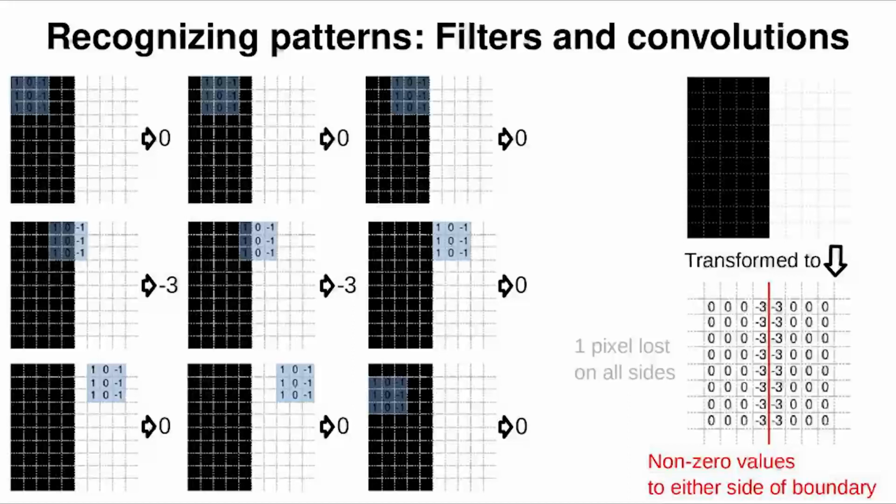The first panel in the second row. Now, the products of the values in the first 2 columns of the filter with the scaled intensities of the underlying black pixels of the image are still 0. But the products of the values in the last column of the filter with the scaled intensities of the underlying white pixels of the image are now -1. Therefore, the convolution for this position of the filter is -3. Similarly, when we move the filter one more step to the right, the second panel in the second row, the convolution is going to also be -3.